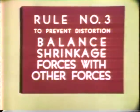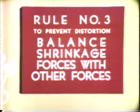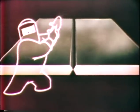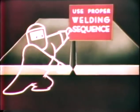We'll call this rule number three. To prevent distortion, balance shrinkage forces with other forces. This rule applies automatically in welding this machine base, where its own structural nature provides rigid balancing forces. But when these natural balancing forces are not present, we can place shrink in the position of using his own powerful force to balance itself. Here's how. Use proper welding sequence.